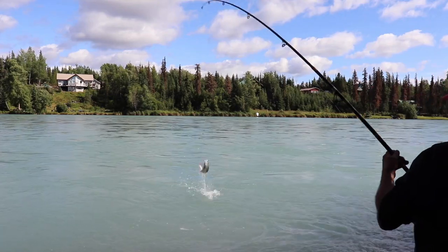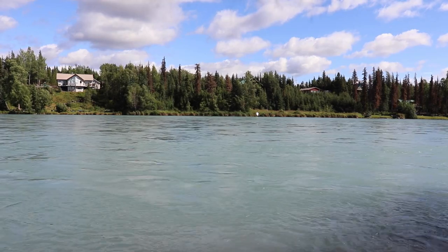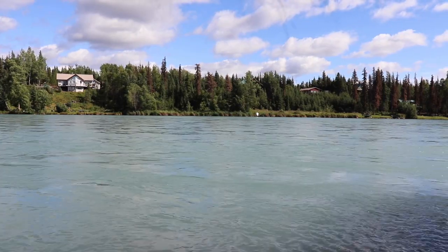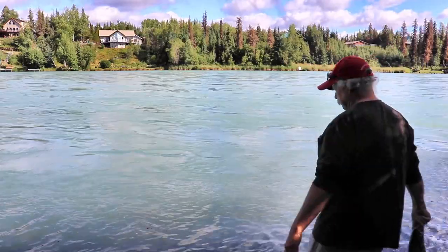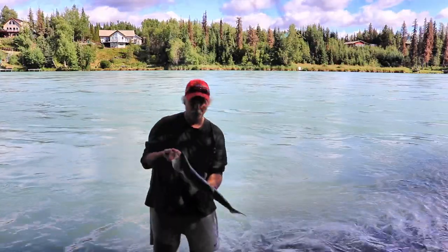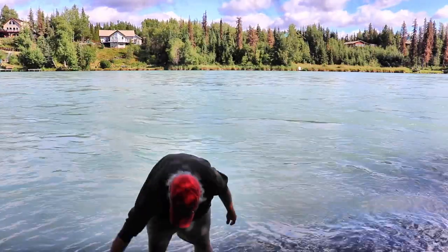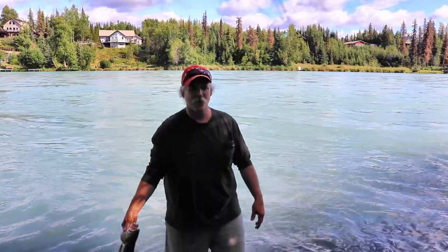That's another snag. That's okay. Ooh, it's a flying fish. There we go. Another silver. Okay, your silver's bigger than mine. Nice little silver salmon. He's a little angry at me right now. So we're fishing for sockeye, but landed silvers because silvers are in the river right now as well. And that is salmon number 8 for the day. So 2 for me, 6 for Susan. Crazy, crazy.